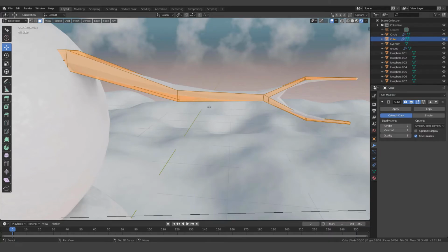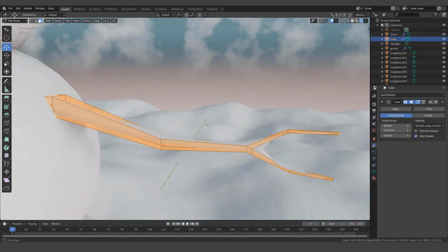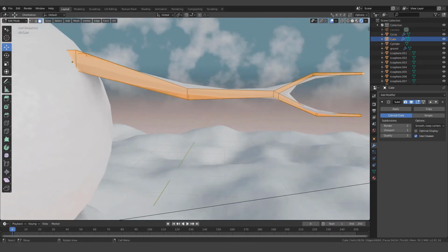Let me change the view just a little bit. I'll use the sky as the background so we can see a little better what's happening. Okay, so we can see that it kind of rounded it, and that's what the subD does. It'll come in and try to round any place that's angular. And so we want some of that back. And so we've been learning that if we add edge loops in the strategic place, then we can get some of our shapes back while still having a rounded object.